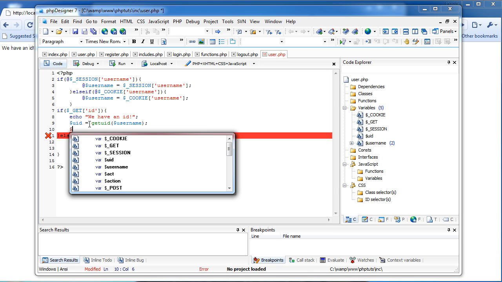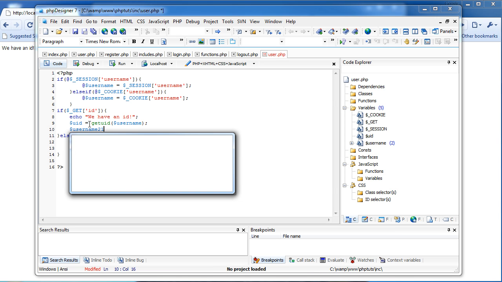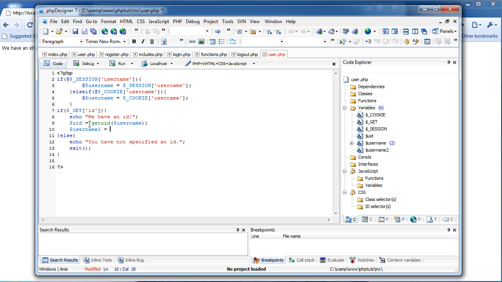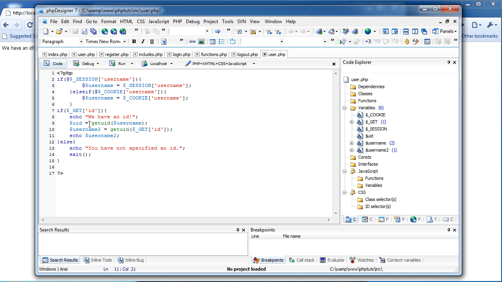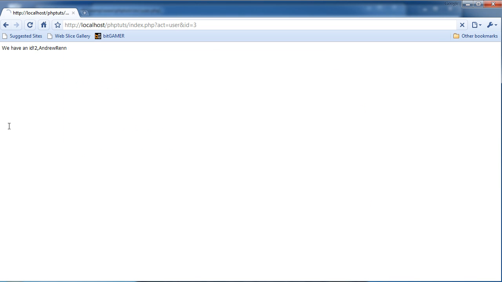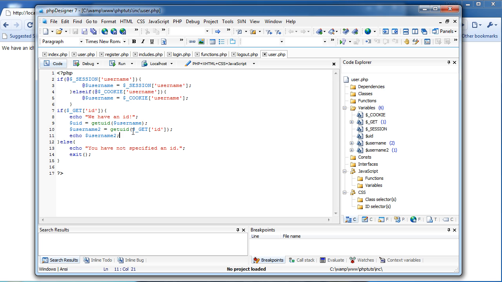It doesn't echo anything because it doesn't exist. So I will put if username2 equals nothing, then we're going to echo user does not exist. We're going to save this, and have else, and then echo username2. So let's test it, refresh.